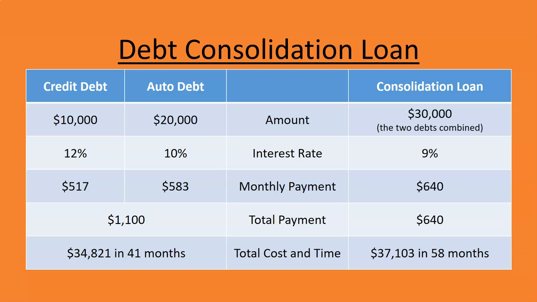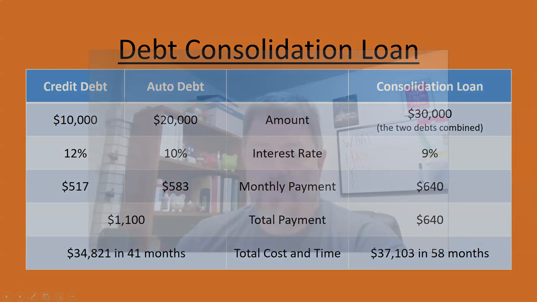Now, let's add the consolidation loan and compare. This is, again, the example that Dave Ramsey uses. You can see the same amount of $30,000 because we just added the two into one debt. You see a lower interest rate. You see a lower monthly payment. But you also see down at the bottom here a larger amount of money that had to be paid overall. Well, it's a little over $2,000. But you see it took 17 months longer to pay that debt off. And these are the two numbers that make Dave Ramsey crazy. Seriously, he hates debt, but he holds a special place, you know where, for this kind of debt.